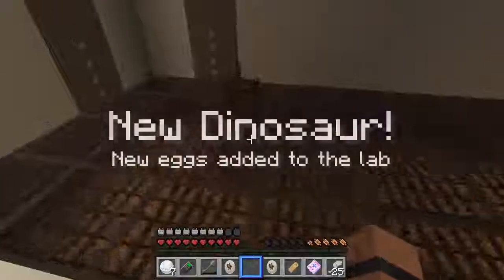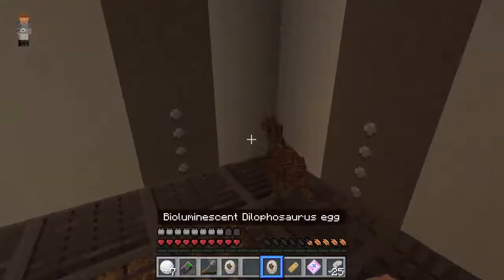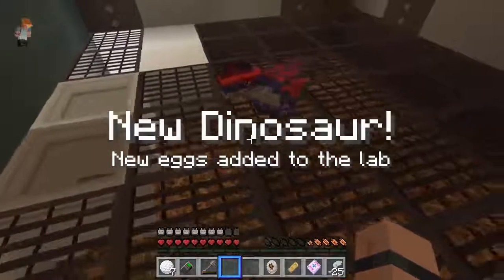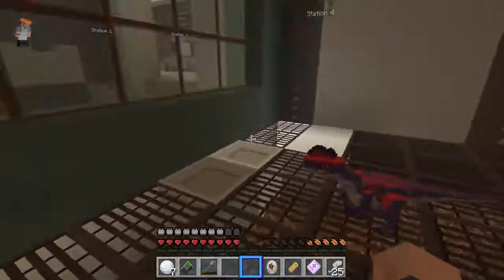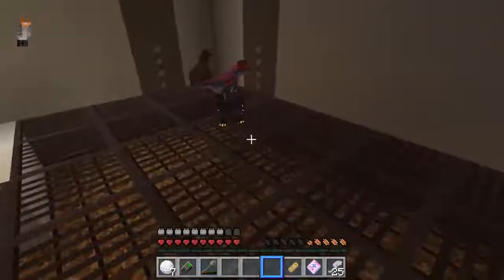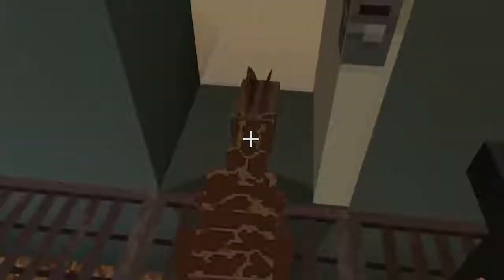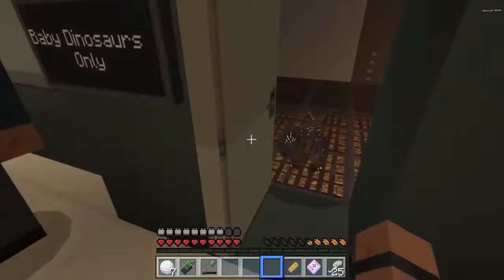So first one, regular Dilophosaurus. Ooh, we should call you Dennis. Oh, that looks sweet. Kind of doesn't look like the Jurassic Park one, though. It looks more brown. Okay, how about colorful Dilophosaurus? Oh, it's the Mattel Dilophosaurus, I think, isn't it? I like how we don't have any Hasbro toys here. It's only Mattel. Okay, bioluminescent. Ooh, the greeny one. Can you even get in here? You look like you should be able to fit through the door, but I think there's an invisible barrier stopping you. So I'm going to leave you guys there.